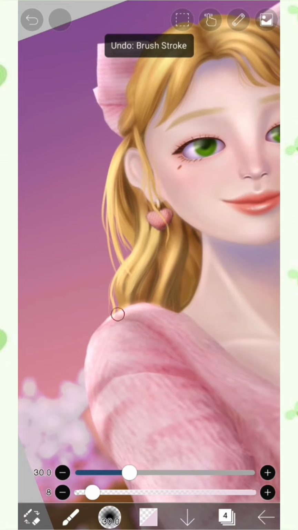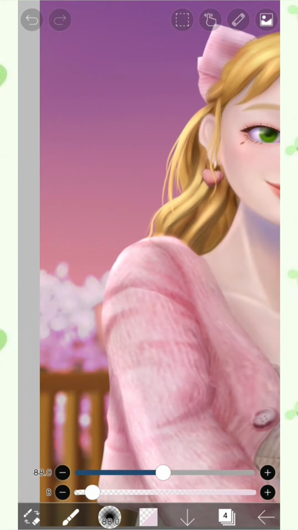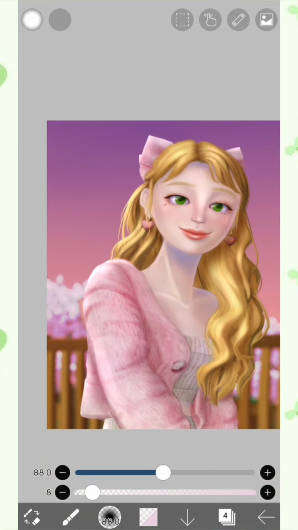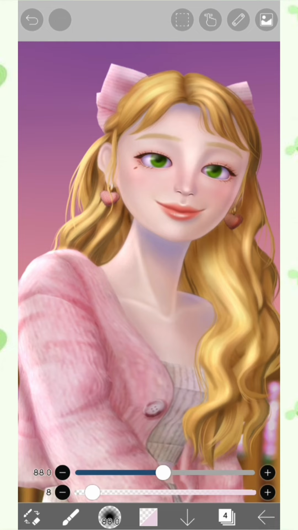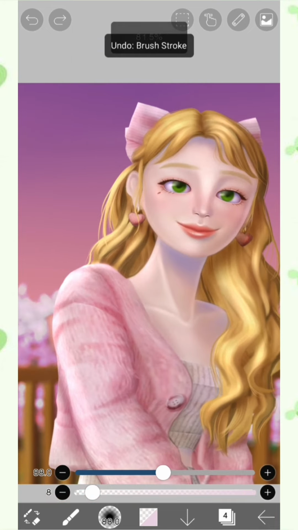There are a lot of references on the internet. There's a lot on Pinterest, like amazing photo shoots with great highlights. You can use those as reference.